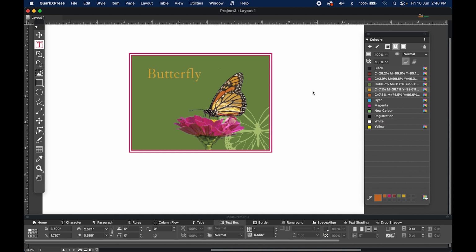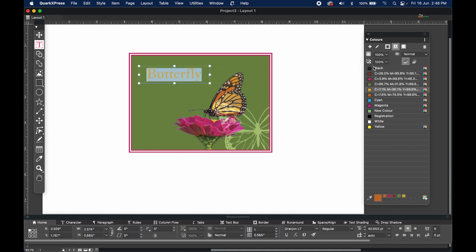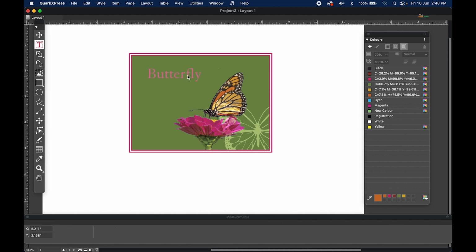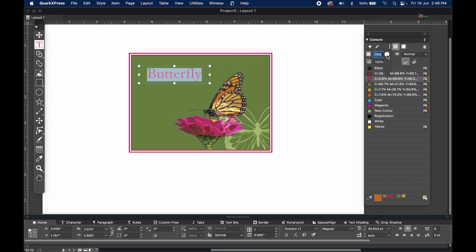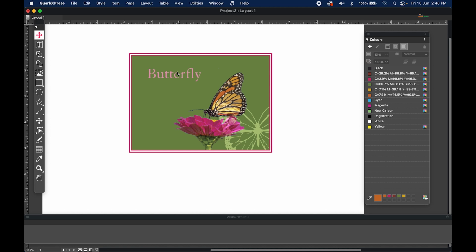So, I can have in fact yellow text like this. If I think it's looking a bit too dark, I can come here and I can lighten the shade a little bit, right? All of these options are present. I can add cyan, magenta, any of these colors, a shade of the pink. If I feel it's too dark, I can also lighten this further, and there I have it.